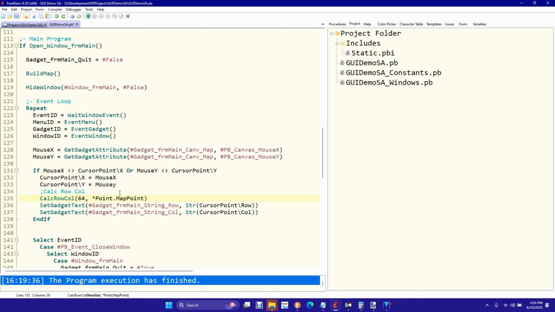But eventually we will, so this will end up being a variable. And then we have our cursor point, and I have to send a reference to our cursor point. And if you recall from previous videos, we send an ampersand and our cursor point name, excuse me. And then it'll go ahead and load these two for us.